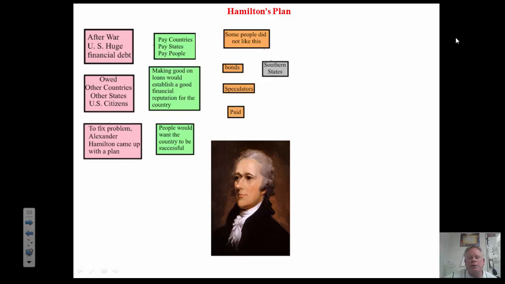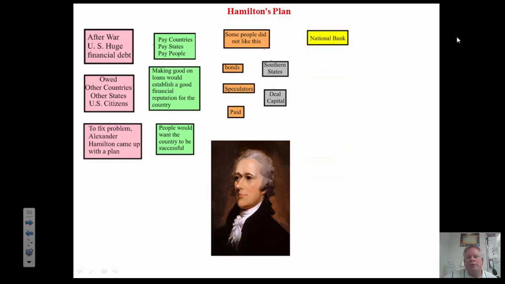The real opposition from the plan came from the southern states. These states had accumulated a lot less war debt than the northern states, and they had paid most of it off. And if the government agreed to pay everybody's war debt, then the southern states were going to end up paying more, and they didn't think it was fair, so they didn't back Hamilton's plan. So he made a deal with the southern states that if they backed his plan, then he would make sure the new capital ended up in the South, and they agreed.